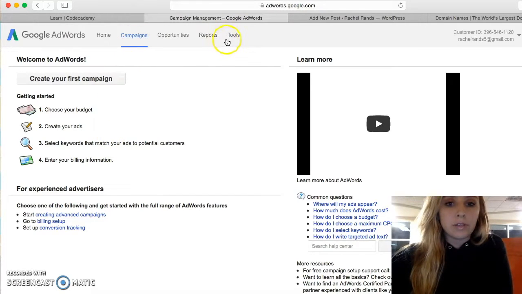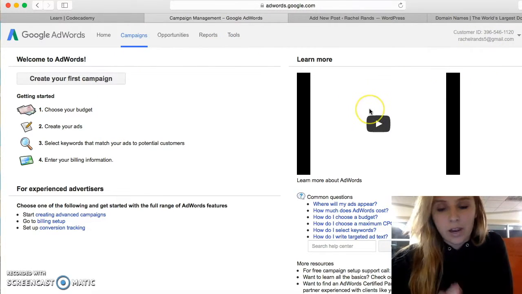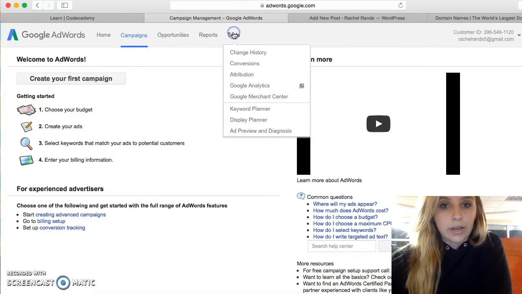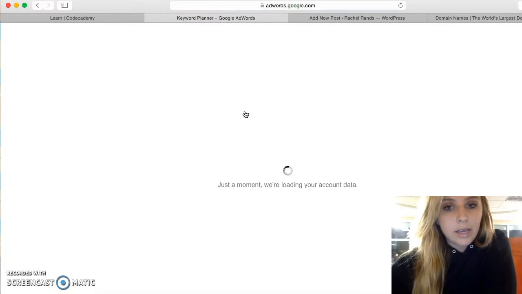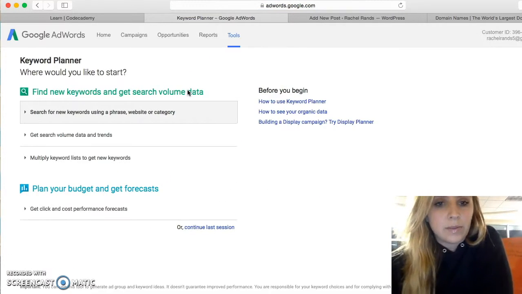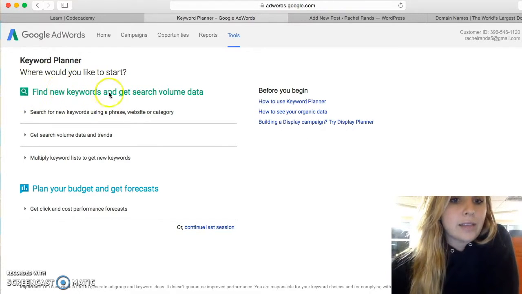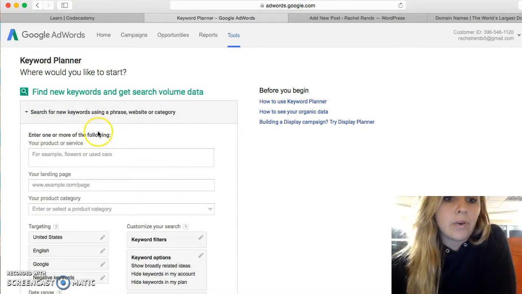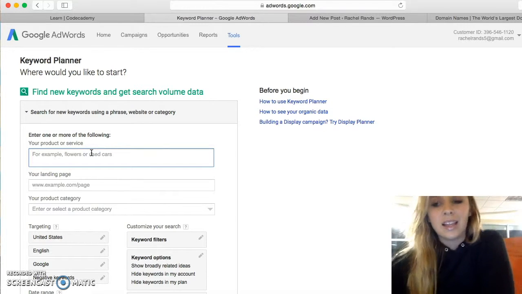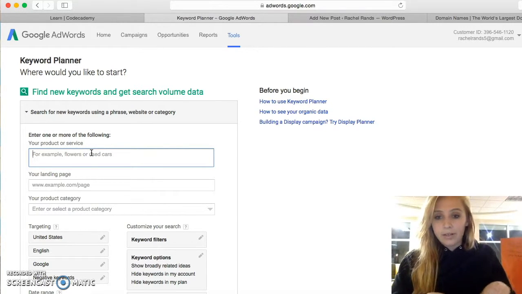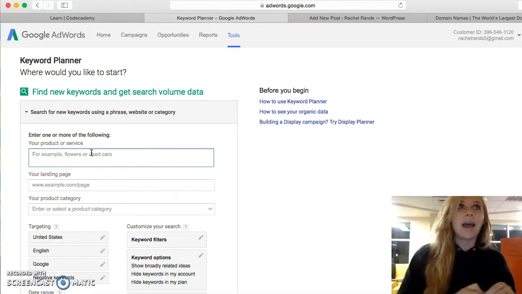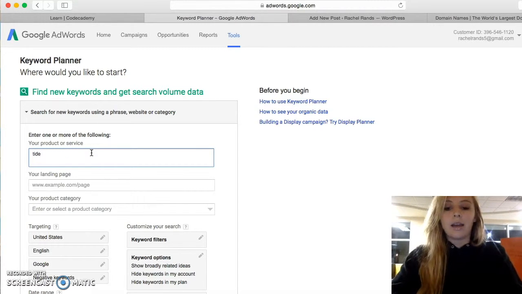So let's go over to tools. Click on your tools. They're going to ask you to create an account. Do it real quick, it's free and easy. Click Keyword Planner. It's going to bring you to another page. If you're not set up, it's a free setup. It's going to ask you to find keywords. So for mine, I'm going to probably type in something like startup Java, Tide, Wave Tide, Java, Java code.